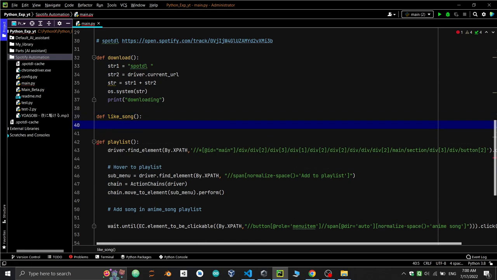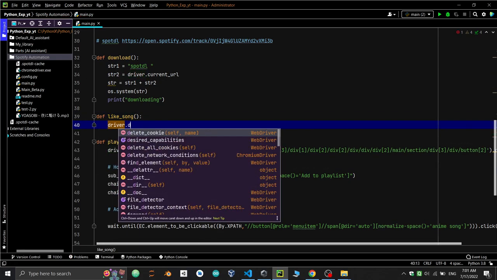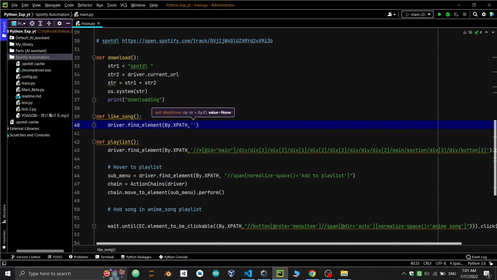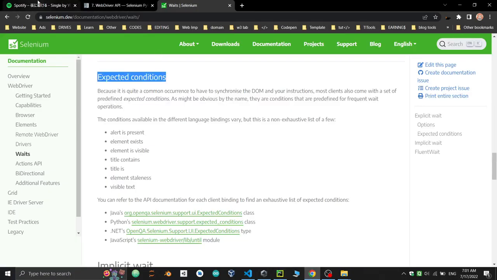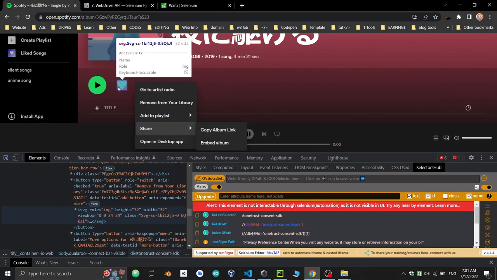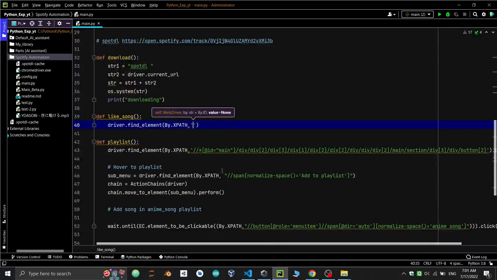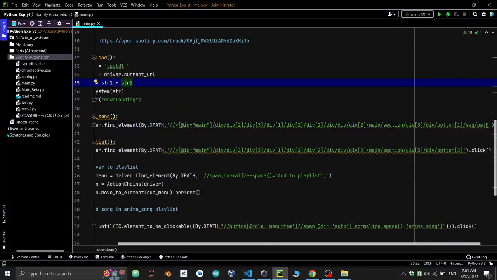So it's easy by now. Type a dot find element by xpath. And let's copy the xpath. So we have covered this in our previous video, how to copy xpath, and also we have learned what are ups and downs of different paths. Let's paste it. Here we need to remove path and SVG. You might face error if you have not removed this.